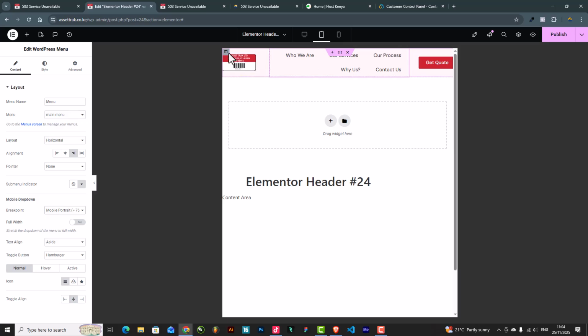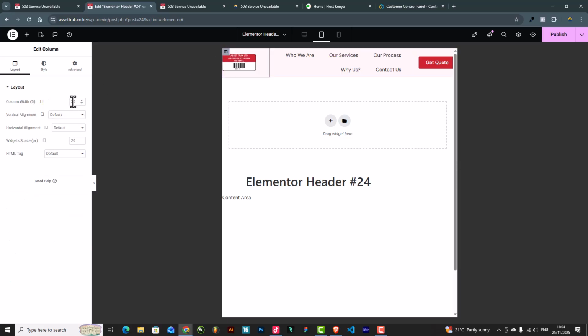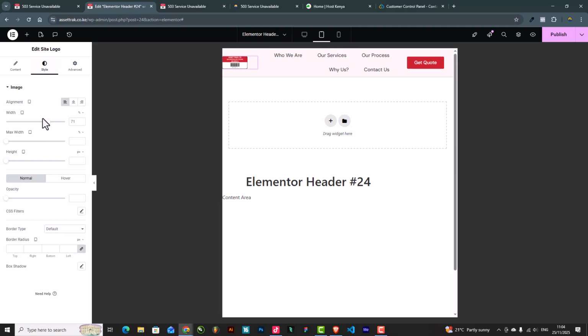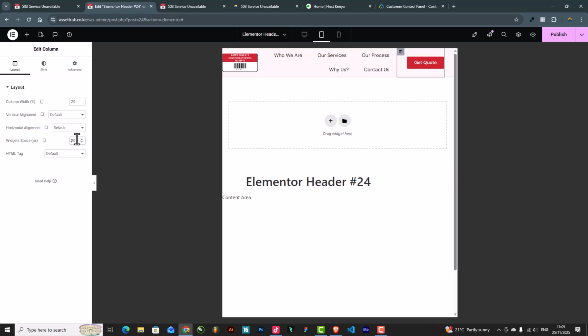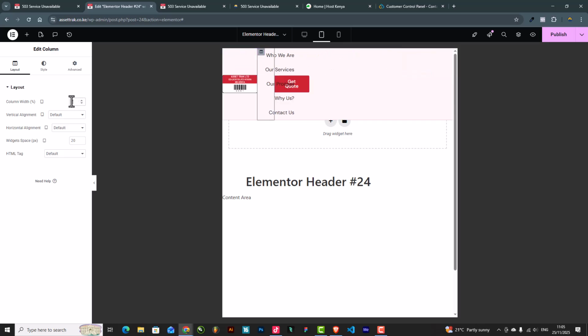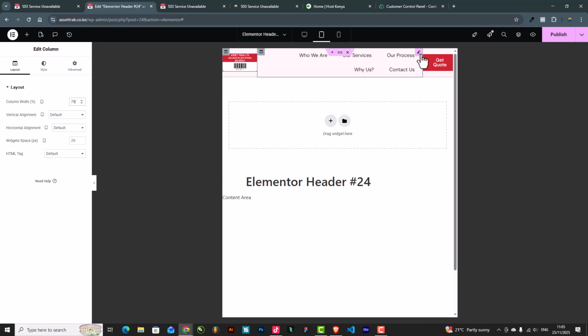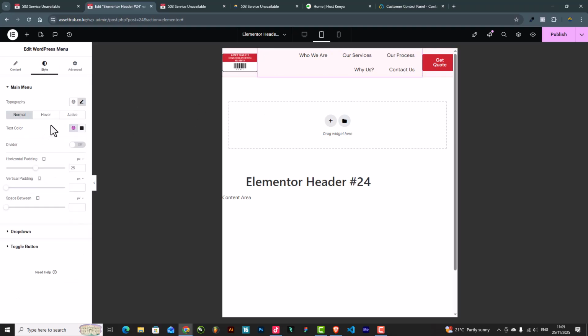Then I'm going to reduce the column width for the tablet to like 15. Then let me increase this logo to 100%, and for the button also I'm going to make it over here 15. Then the remaining here at the center, it will be 70%, like that. Then I'll also click the menu, go to style, and play with the paddings. Yeah, there we go. That will be way better for a tablet mode.